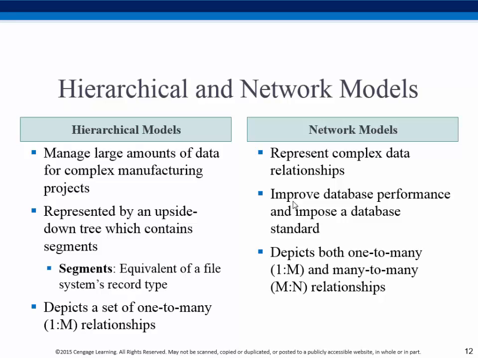The network model was created to represent complex data relationships more effectively than the hierarchical model, to improve database performance and to impose a database standard. In the network model, the user perceives the network database as a collection of records in one-to-many relationships. However, unlike the hierarchical model, the network model allows a record to have more than one parent.